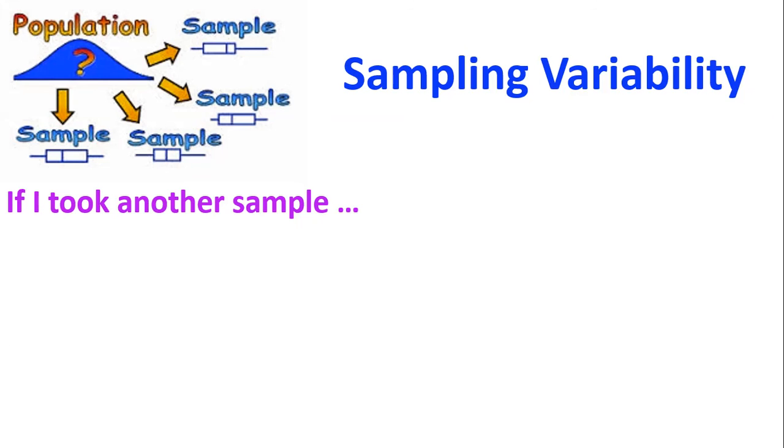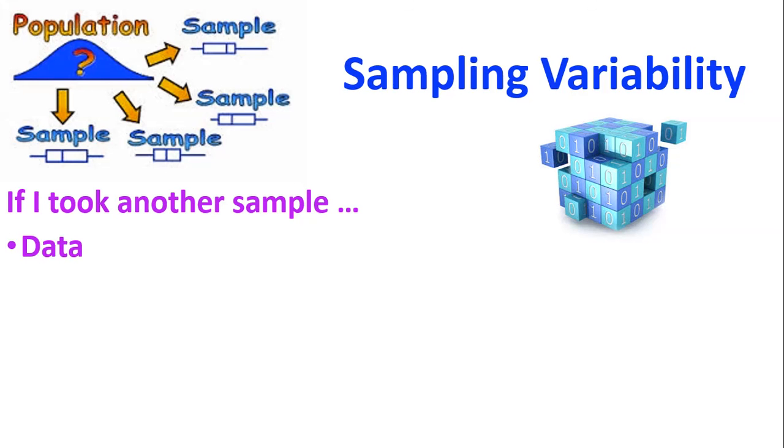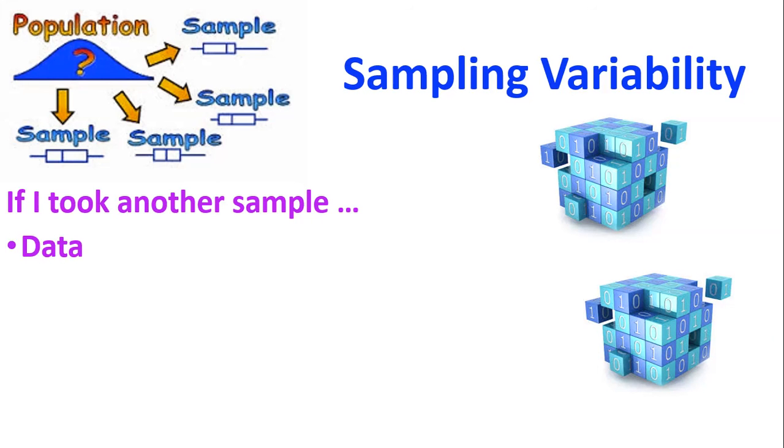The last piece that we want to do is our sampling variability. And this is being able to say, what would happen if I took another sample? So we want to think about data. If I've got one set of data and I do another, if I had a different sample, would the data be exactly the same? And I don't think it would. If I was to measure a group of students in one class and find their heights, and then go to another class and measure another group of students, I'm measuring different students, so the heights of those students are all going to be different. So my data is going to be different.